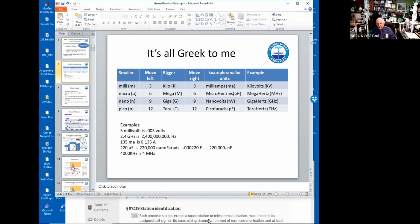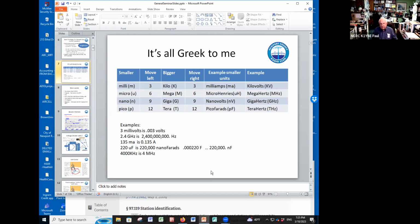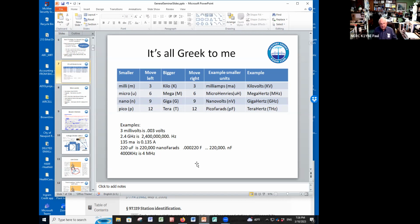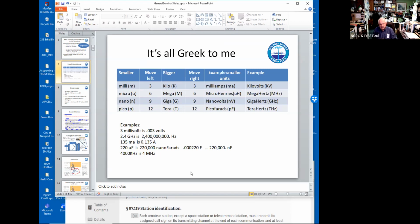Surprisingly, you can take a calculator to the test, but you shouldn't. If you need a calculator, it's going to be rare on an exam. Sometimes I used it for confidence building that I had the right answer, but there is no question in the exam pool that actually makes you do any complicated calculation. Almost anything is almost obvious as to what the answer should be, as long as you can separate it from all the wrong answers. Okay, you don't have to do complex calculations.